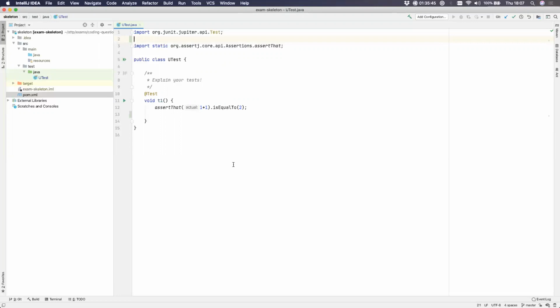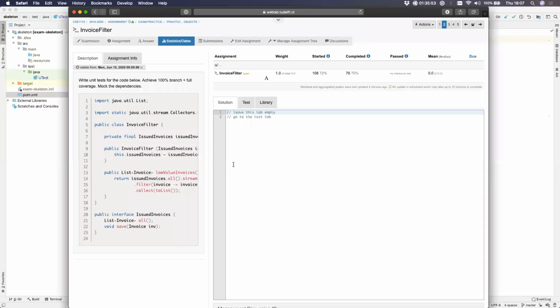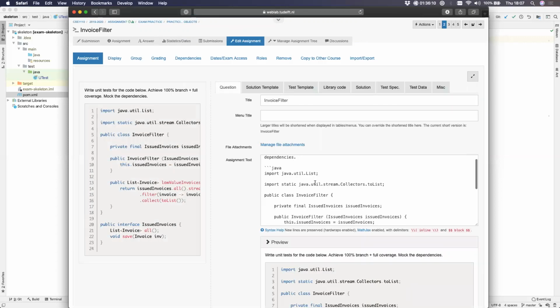So what is going to happen in the exam is you have this skeleton, and I'm going to give you a testing question, right? A domain testing question or a mock question, the procedure is the same. So let's suppose you are in the mock exercise, and we are going to give you something like this. Definitely, the exercise is a bit better structured there.